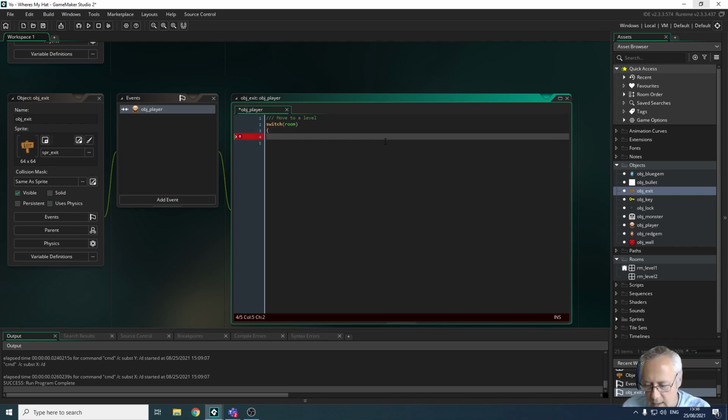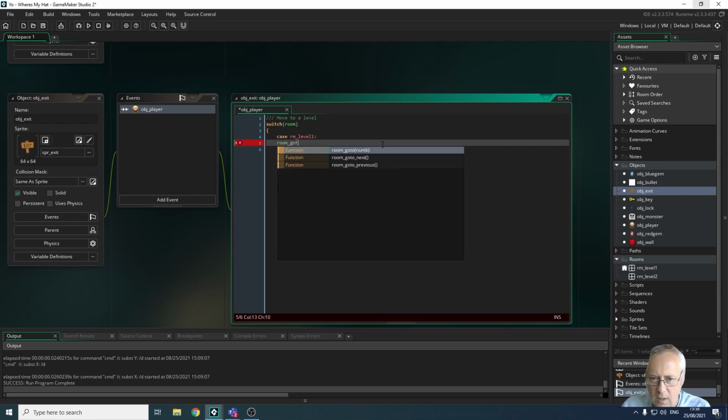So it's case rm underscore level 1. That's the level that we're currently on. You can see it there, look. rm underscore level 1, colon. And now we're going to switch room, so it's going to be room underscore goto.